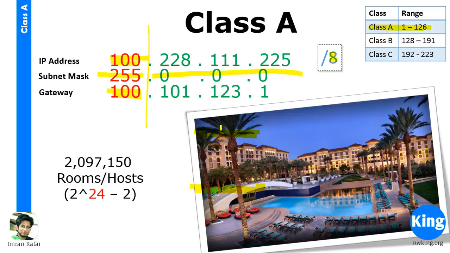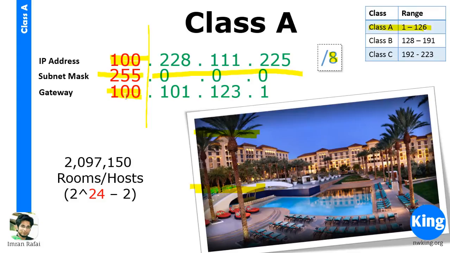And like we already discussed, the gateway is used to go to a different network. So if this IP address 100 dot something needs to go to another address called 99 dot something, it has to first communicate with the gateway, and the gateway, using routers and other devices in between, will route the packet to the 99 dot something address. We will learn about routers in the later part of the series, but remember, if you have to communicate with a different IP address, you have to go through the gateway.